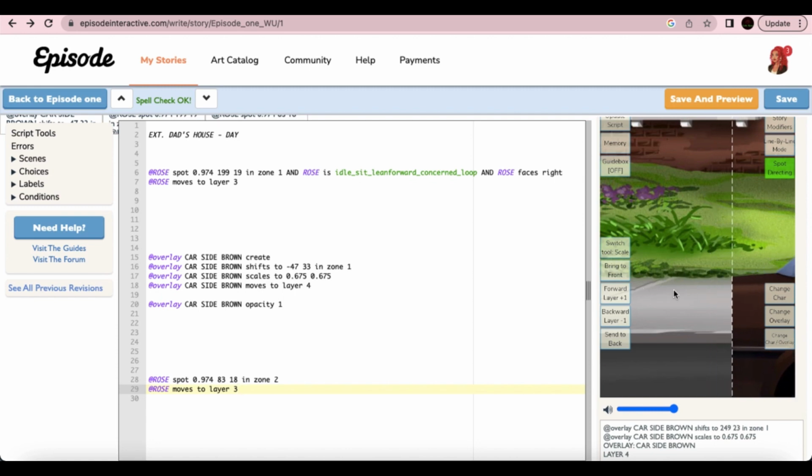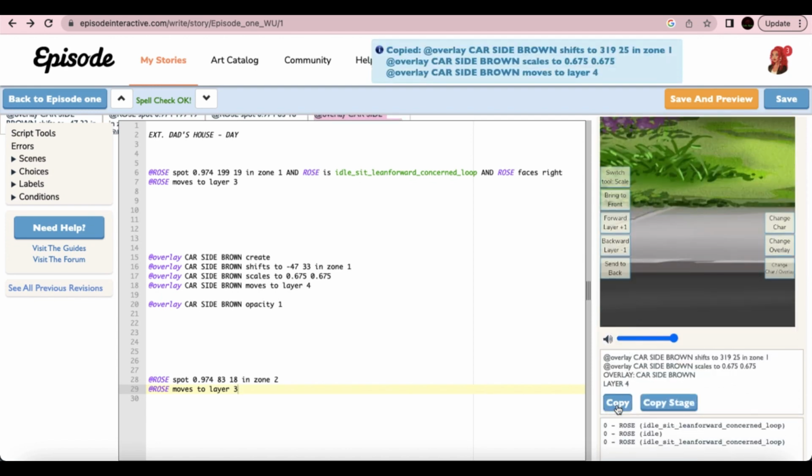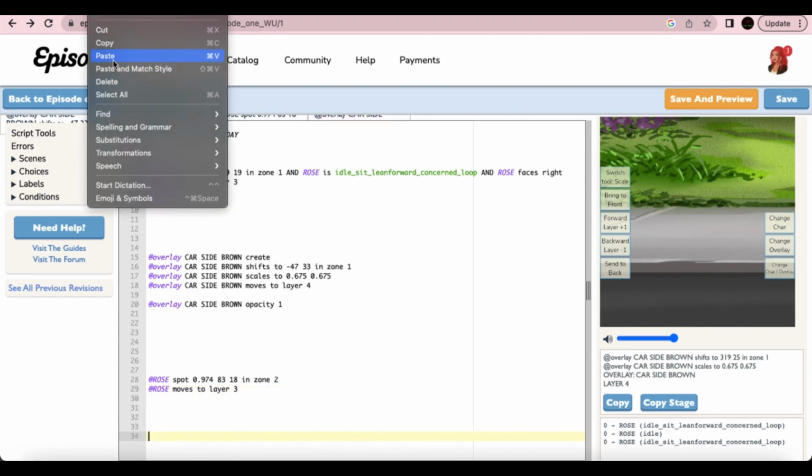Okay, you can see that this doesn't really have any tail lights, but just for the sake of this video, we're going to just go with it, okay? But you can definitely find your own car off of episode forums. There are people who give overlays and backgrounds for free, just for credits in your story, or you can have someone purchase it, or you can make it yourself, or you can do commission off of someone else. But I just used the one that episode provided. So again, with that new code for the overlay, I'm going to paste it into my script.